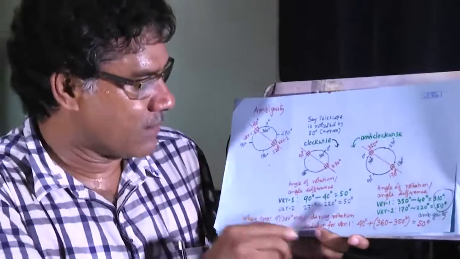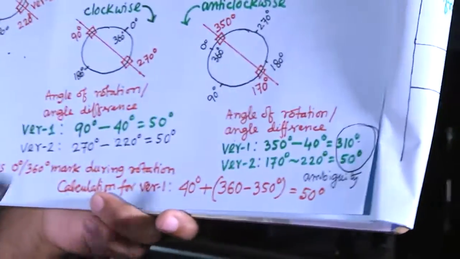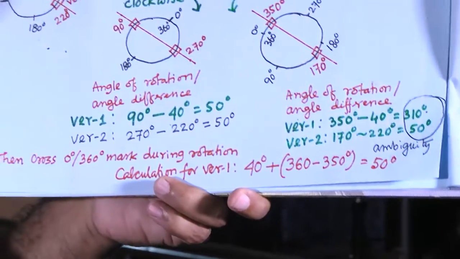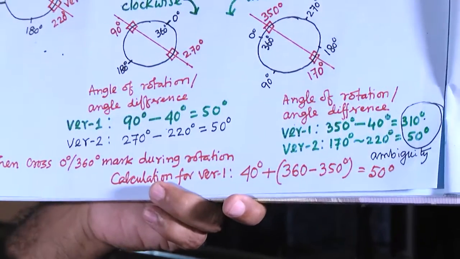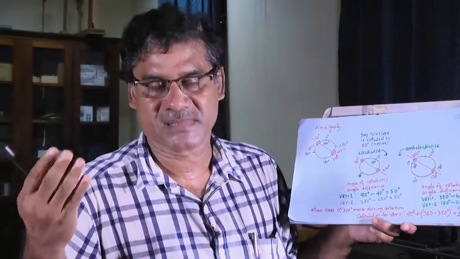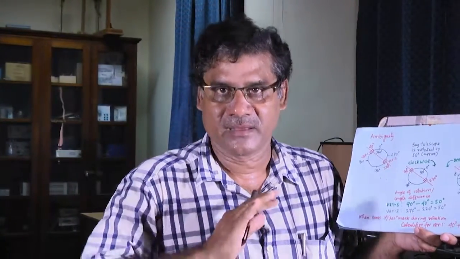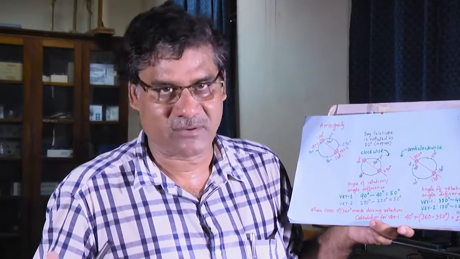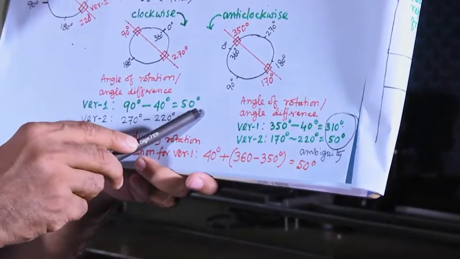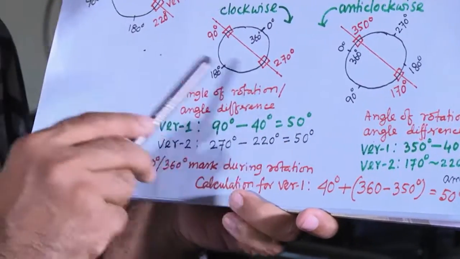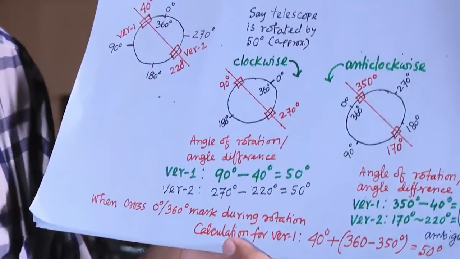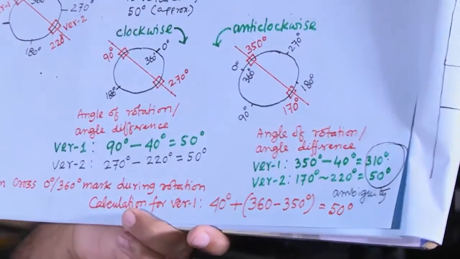From calculation you will get 50° from both, though generally it is not exactly 50°, it is say 49°, 59 minutes, 45 seconds. Using the vernier constant one can find that out. The angle of rotation whatever you get from vernier 1 and vernier 2, we will take the average of these two readings.